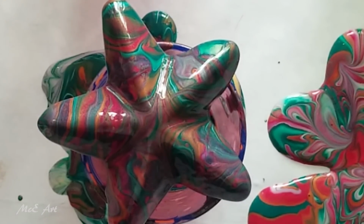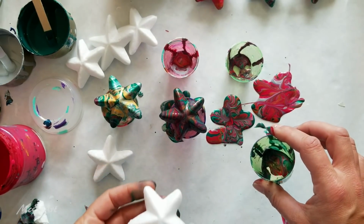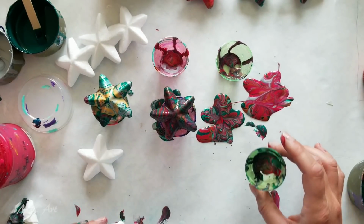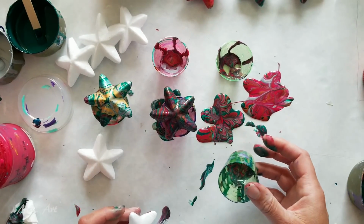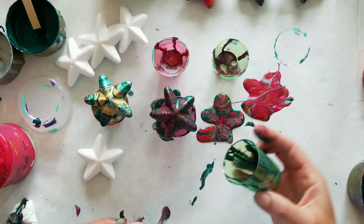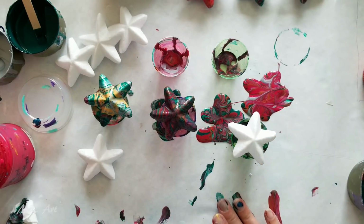What am I going to do with all of this paint? How am I going to reuse it? There is a lot of paint here. I'm just going to tip that upside down. I'm going to leave that there. Oh, what am I going to do? How much fun can I have today?